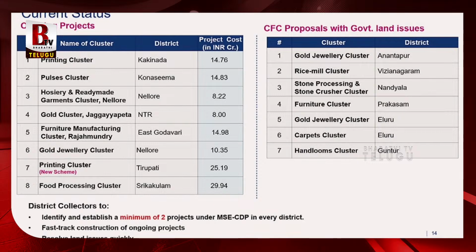You are aware our team is talking to you, and there are also some issues with government land. Here I request the collectors, in the DAPC, call the SPVs and talk to them. Some of the people require only constructed space. They don't require land. You talk to them. Don't let your GM or somebody else talk to them.